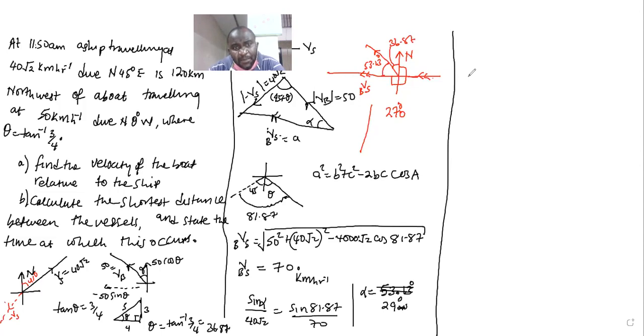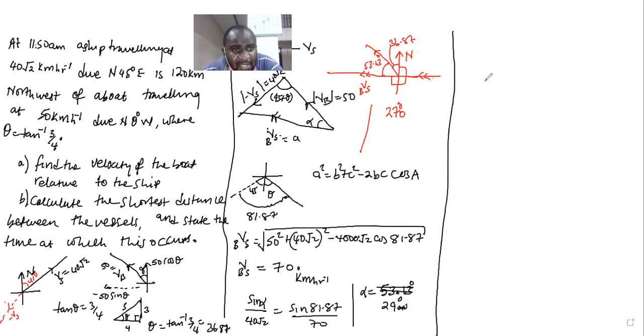I always give you the example of a bus and a small car, maybe your parent is bringing you to school. You see a bus moving relative to you. You can see the bus coming from in front, but there is a time when the bus gets closer to your car, and at that instant, the distance between you and the bus is going to be perpendicular. That would be the shortest distance between the bus and your parent's car. So in this case, you need to first know where the bus was or where the car was.